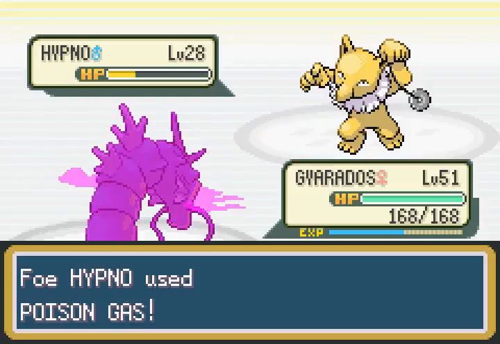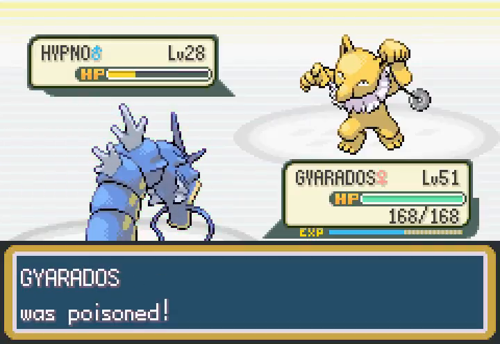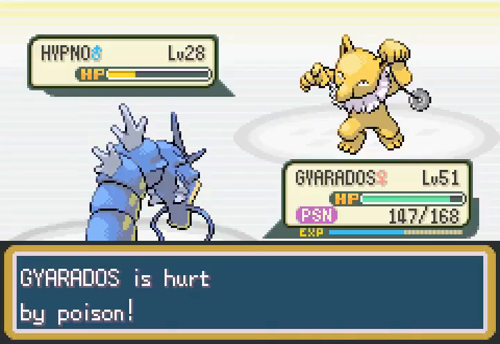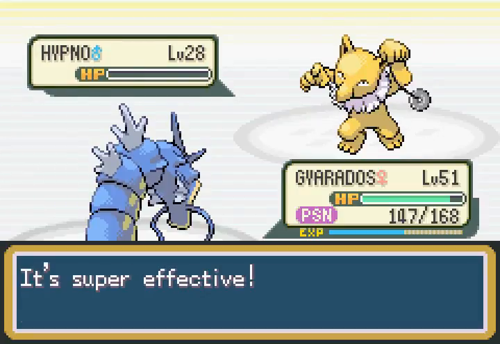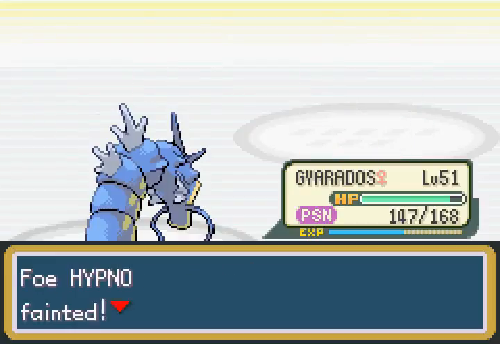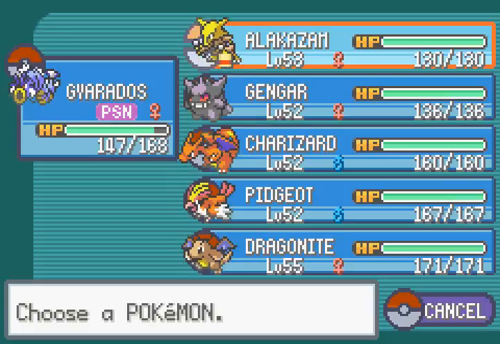Oh dear, we're getting poisoned. I hate that. And there's no real way to avoid the first poison tick. As soon as you get poisoned, the first damage tick already occurs, so... it's a bit tedious, but we will obviously change Pokémon.